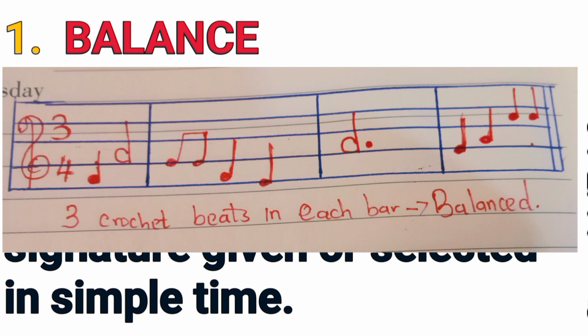Now we have been told that we are supposed to balance each bar. When we balance each bar, our time signature is telling us that in each bar we are supposed to have 3 crotchet beats. As you can see, in the first bar we have 3: we have 1 crotchet and a minim, which has 2 beats of a crotchet. Go to the second bar, the same, the third bar, the same, and the fourth bar, the same. So when we talk about balancedness of the rhythmic pattern, that's what we are referring to.